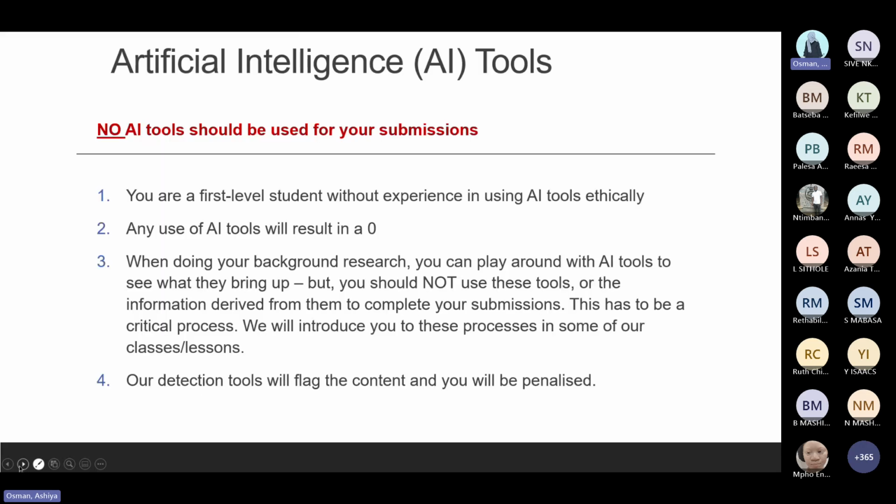See, I've given you some guidelines on how to use it. And remember, we don't want you to use any AI tools to generate content. You don't generate your answers on AI, all right? AI is not enrolled for this course. You are, and we're teaching you how to write. So you need to be able to do this on your own, right? Although we will give you some guidelines on how to use AI tools ethically, we do not want you to use AI tools to generate any content, all right?